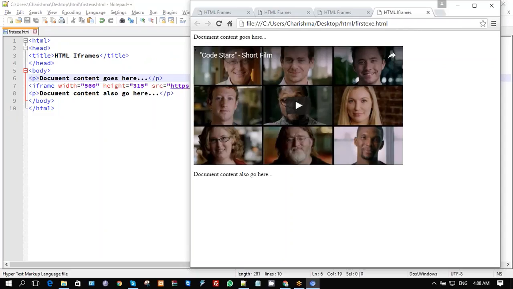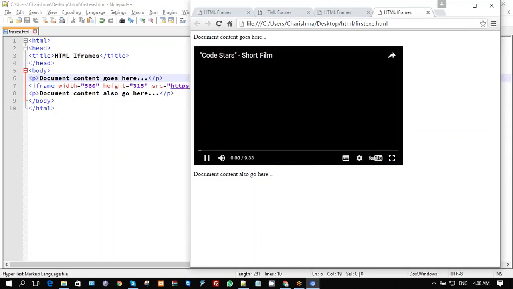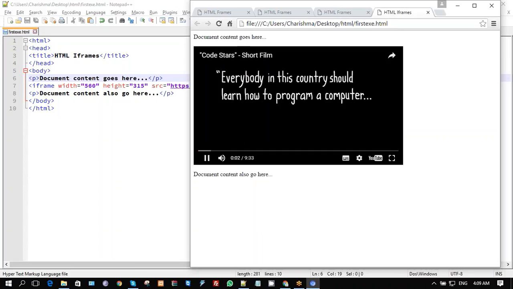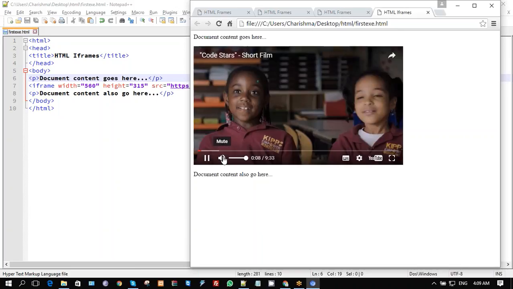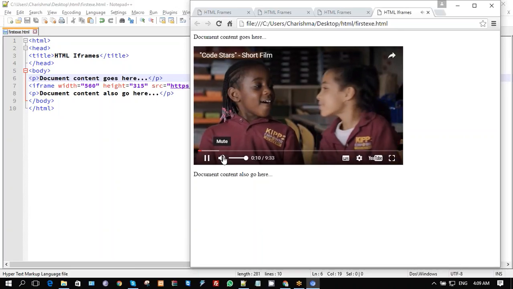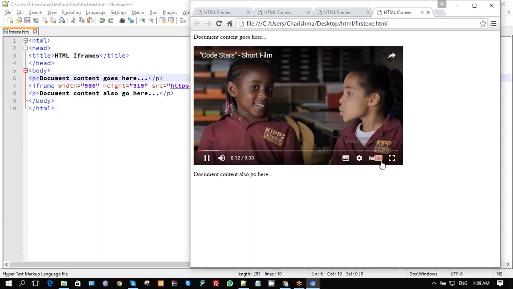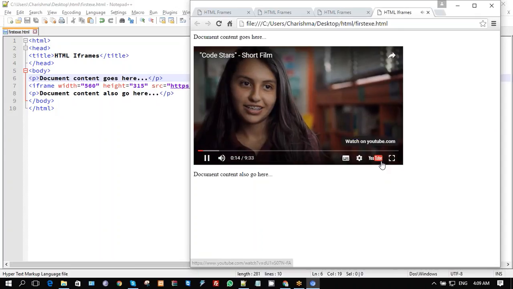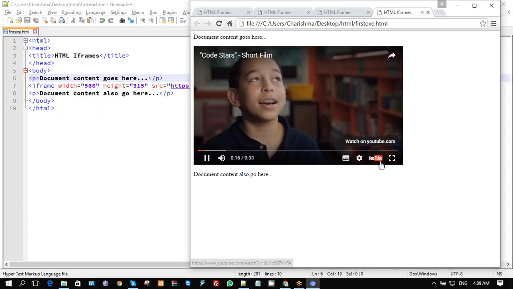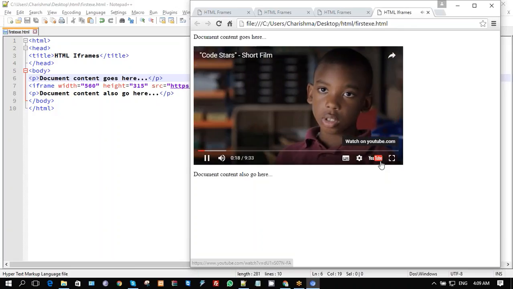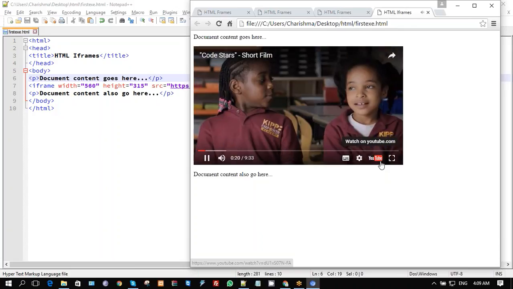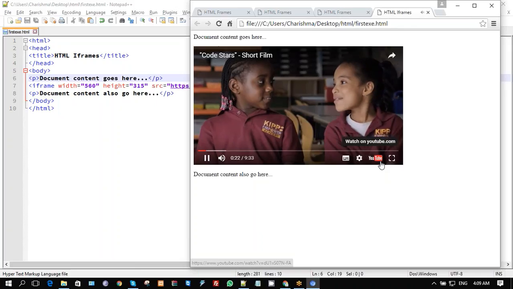So here I got that video. This is how we put the content using iframe.